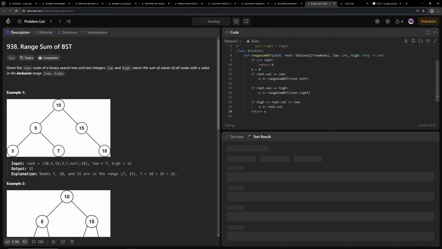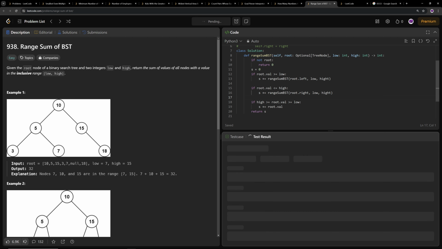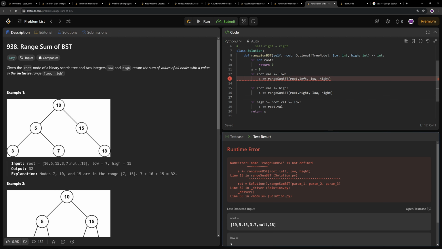Let me just check. It's not. Oh yeah, you have to pass in the low and high in here because it's a recursive function, right? Oh, what's wrong now? Okay, root dot left.